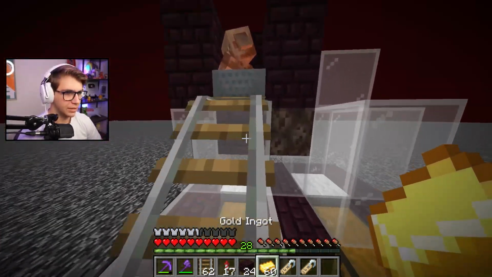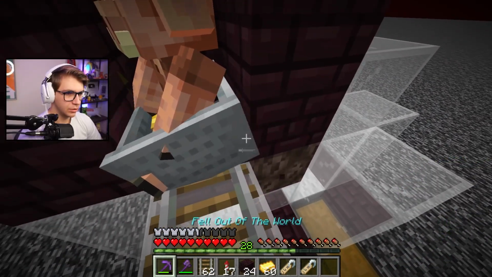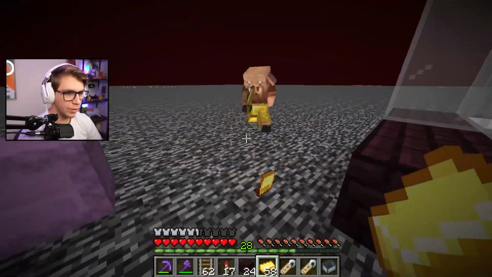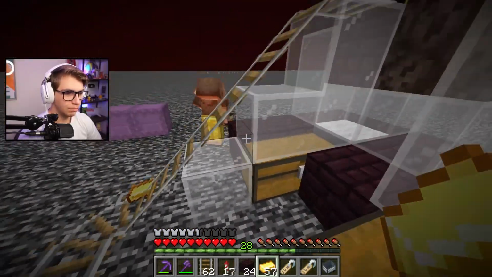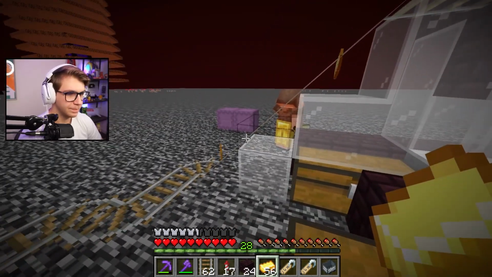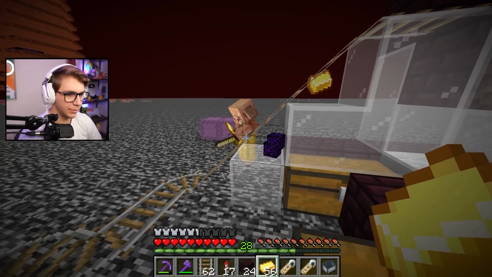Okay, again. He's vibing. He's up here. We're going to break this. Then we're going to chuck a piece of... Hey, where are you going? Yeah, we're gonna lay a little breadcrumb trail of gold. We can trade his way up. And then we'll go get him. Yep, there we go. Do you see that?